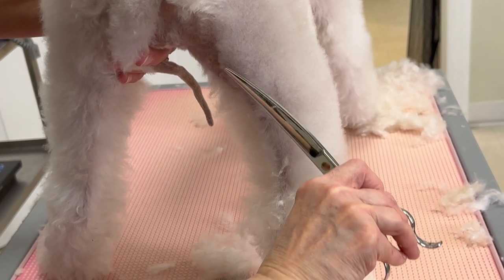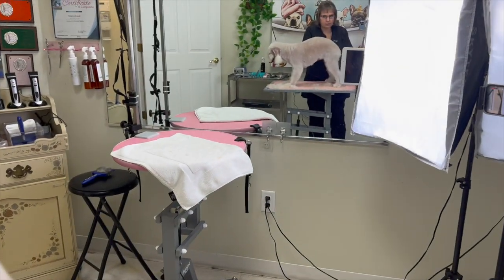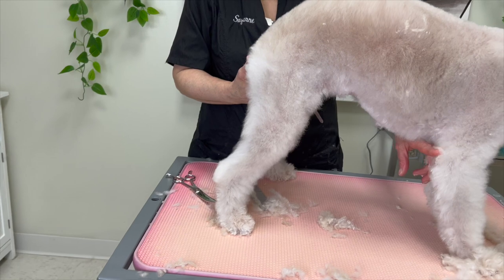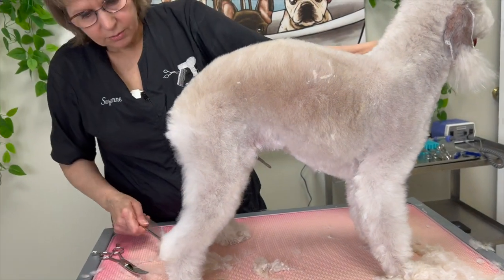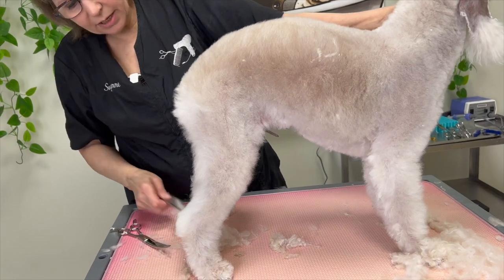So now if you look in the mirror over there, you can see a well-bent stifle with a well-let-down hock. Yeah. So from a distance, see the underline coming to the elbow. That's where it should meet. And those lines, it's all just flowing together. Exactly. So when you do that right.